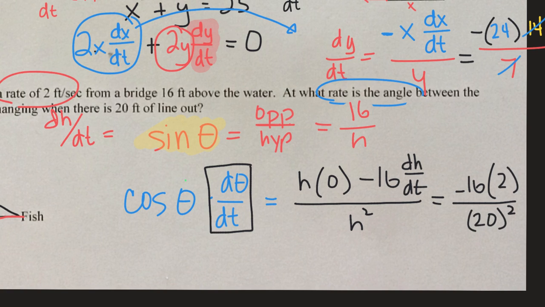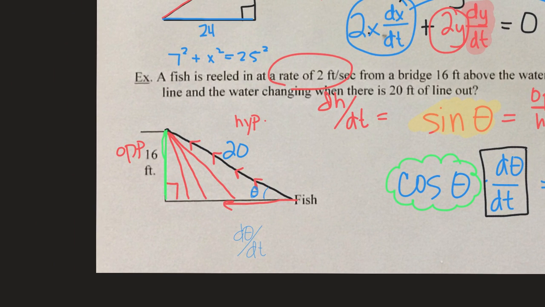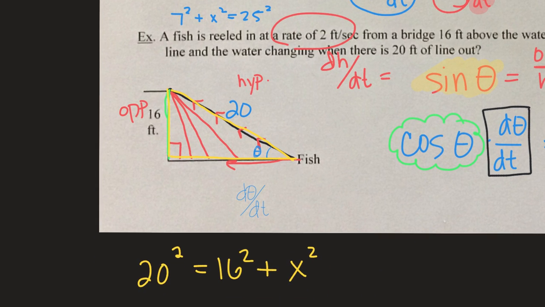So what about this cosine theta business? Cosine is a ratio of the adjacent side to the hypotenuse. It's a ratio. We can figure this out. If I have 16 as one side and 20 as the other, I can find my missing side by using Pythagoras. 20 squared equals 16 squared plus x squared, since it's horizontal. And yes, this is in fact a 3, 4, 5 triangle. So it looks like our x is going to be 12.